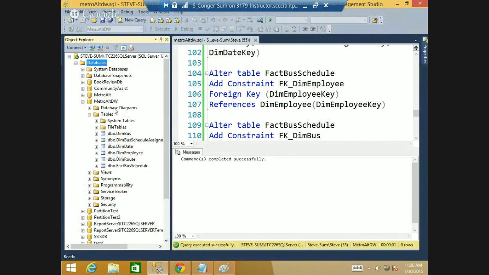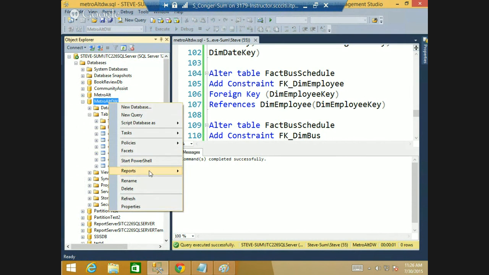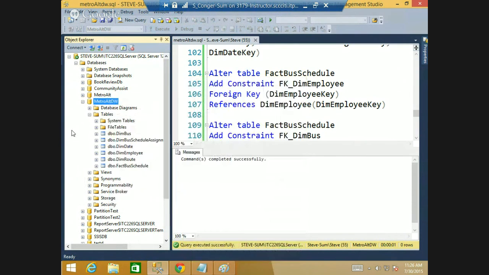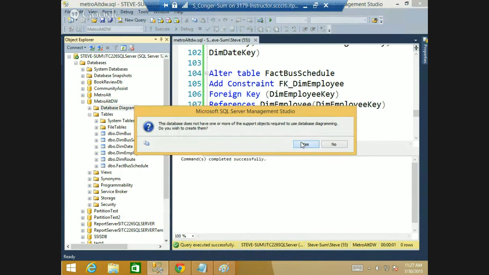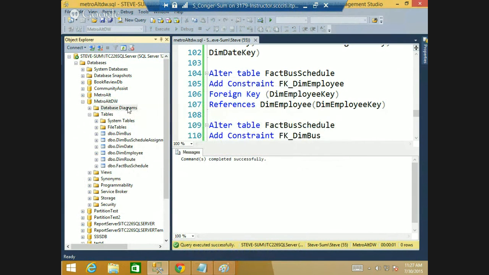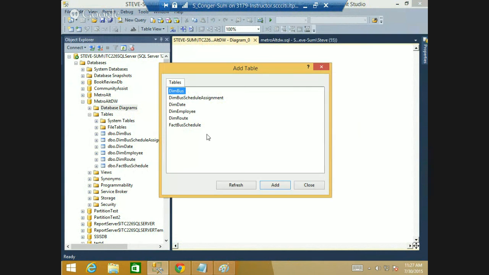There are the tables. If I right click on database diagrams, new database diagram. Yes, I want the stuff. So you just add everything.